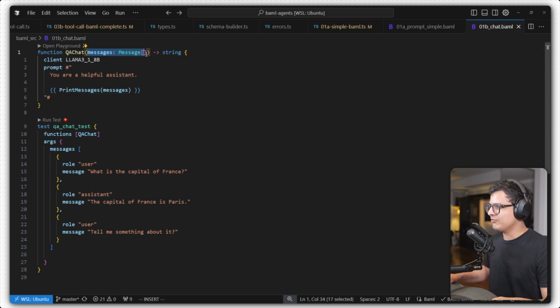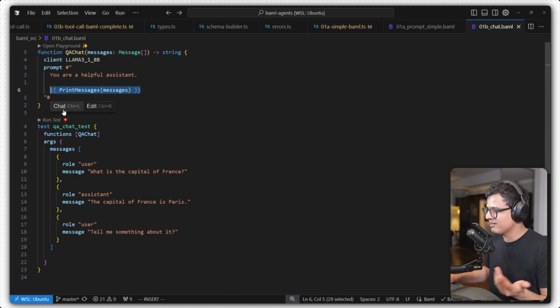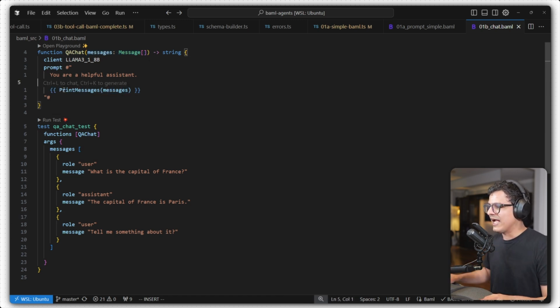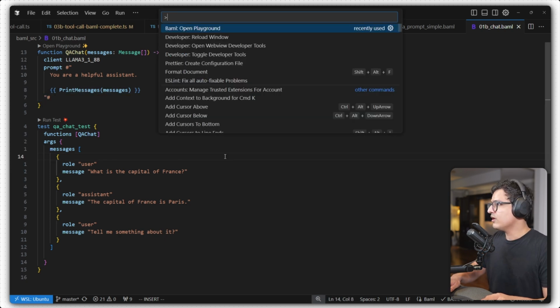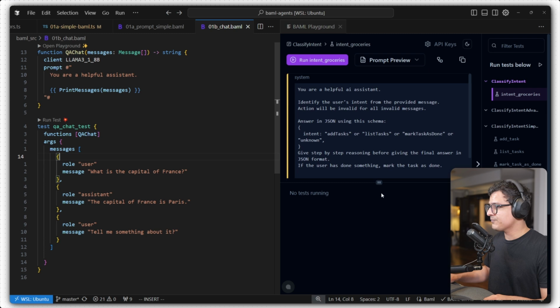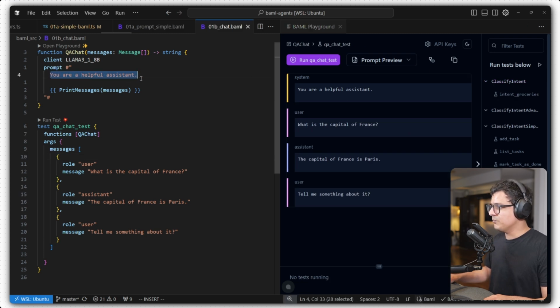And yes, anytime you want to implement conversational histories, you'll have to start doing things like this every single time. And you're going to see a lot of this piece of code. It's a little annoying. I'm not going to lie. So let's open the BAML playground again. You can see that my system prompt is hard-coded. Whatever you put in by default is the system prompt. You can change that behavior if you want. I don't want to. I like my system prompts.